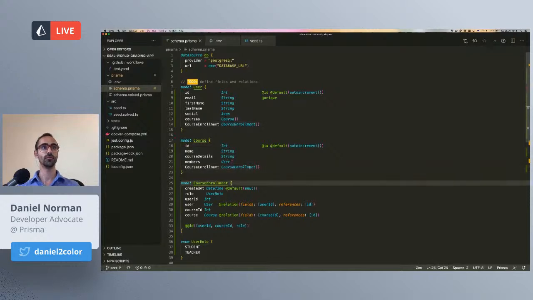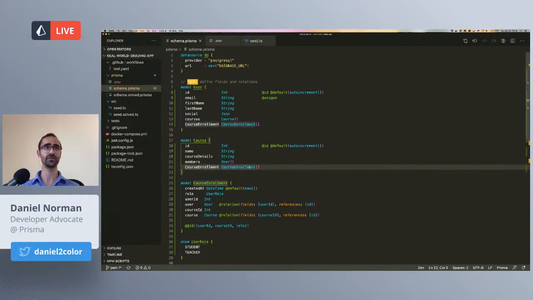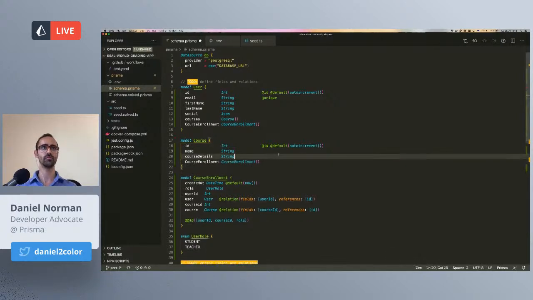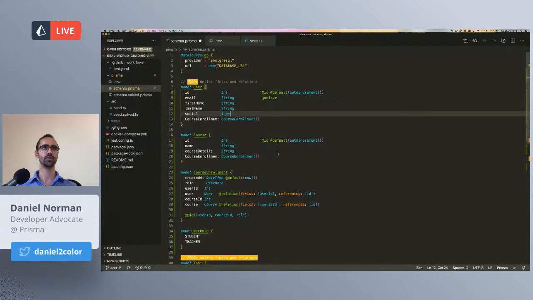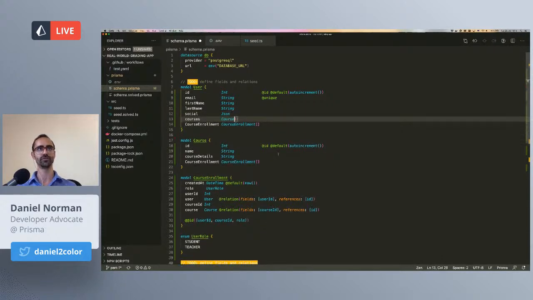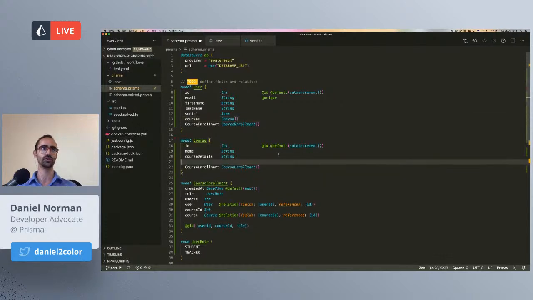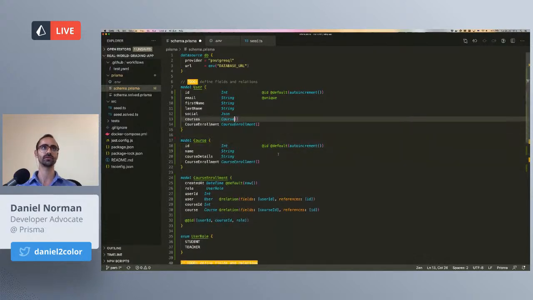Okay, so what actually happened was this was automatically added by the formatter, and the reason is these relation fields are required on both sides. I'm a little bit confused myself for a moment. Let's see. Oh, right. That's because we still had the implicit relation. So we're going to remove the implicit relation. And so actually what we see now is really the difference between implicit and explicit relation. In an implicit relation, the models just point to each other, in this case, user to course, but we decided to go for an explicit relation.